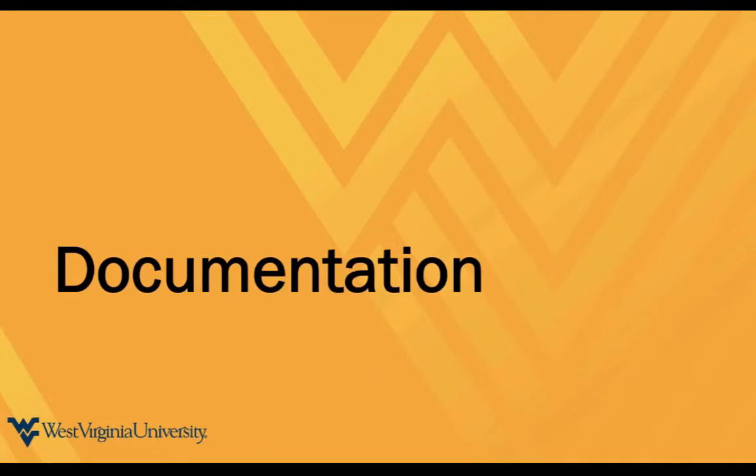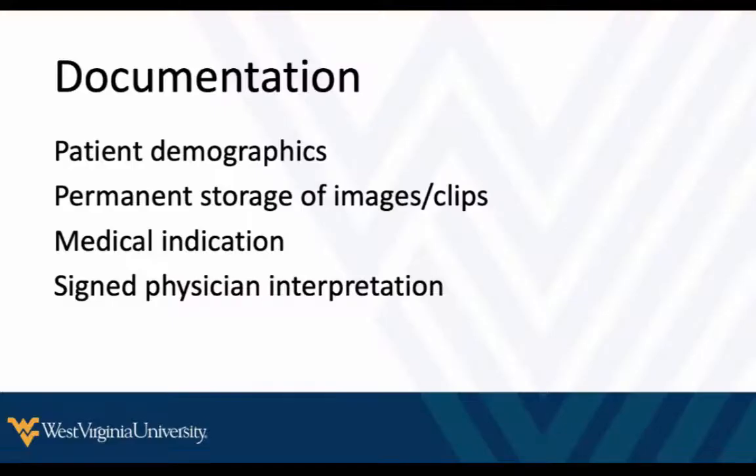Let's talk a tiny bit about some other things, documentation. So things that need to be on anything that you're going to store in the patient chart are the patient's info, demographics, and hopefully we'll have systems set up for you where you can just pull them off of a work list and you're not typing all this stuff in manually.